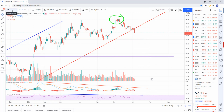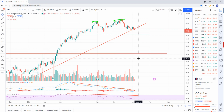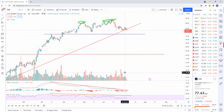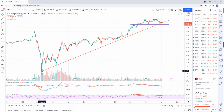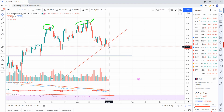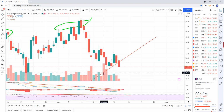Moving on. Car. So these are all stocks that I've talked about for the last couple weeks, pointing out these ideas. And usually when they trigger, they trigger pretty quickly. This one's not selling off super impulsively yet. It's only down 0.6%. But we do have a sell signal as of right now. So on the daily chart, March 2020 lows, uptrend line support. Finally, right here, we're starting to break. Zooming in, you can see we're starting to break that trend on that daily chart.